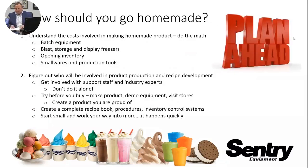How should you go homemade? Well, let me go back one thing. You notice I didn't say, because this is a common objection I have from customers, I don't have the time to do it, Rob. I don't have the time to make my own product. Frankly, that's not an excuse to me.